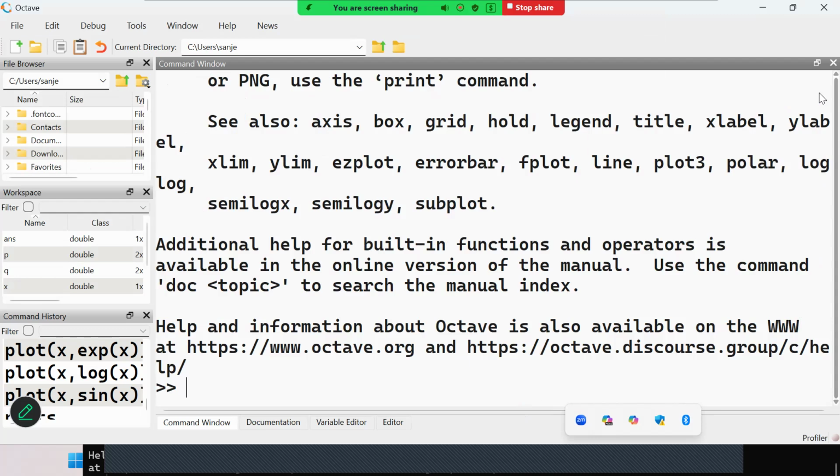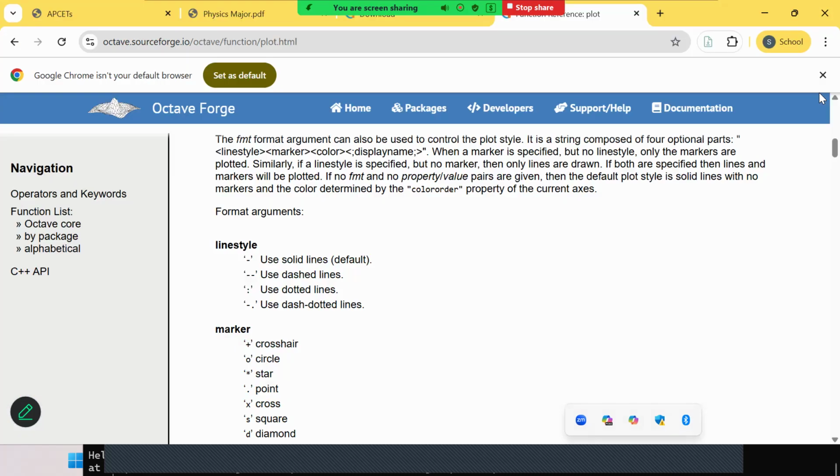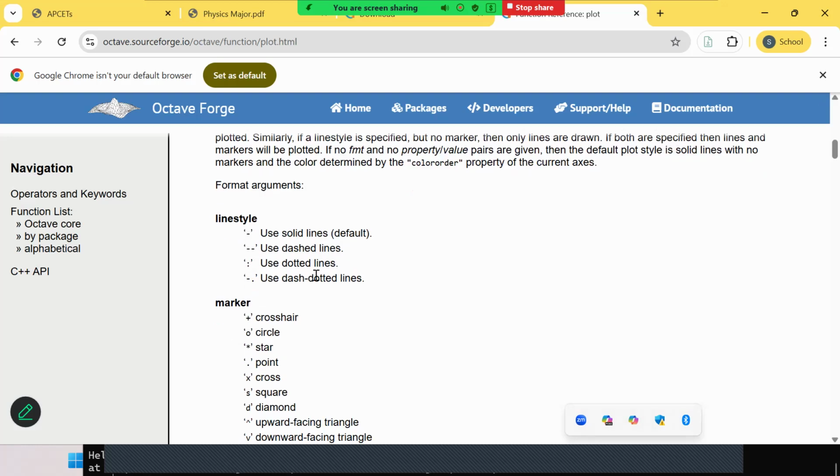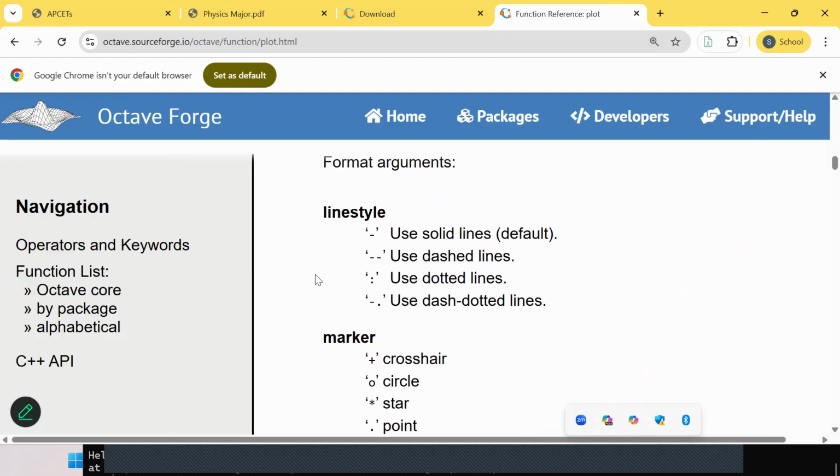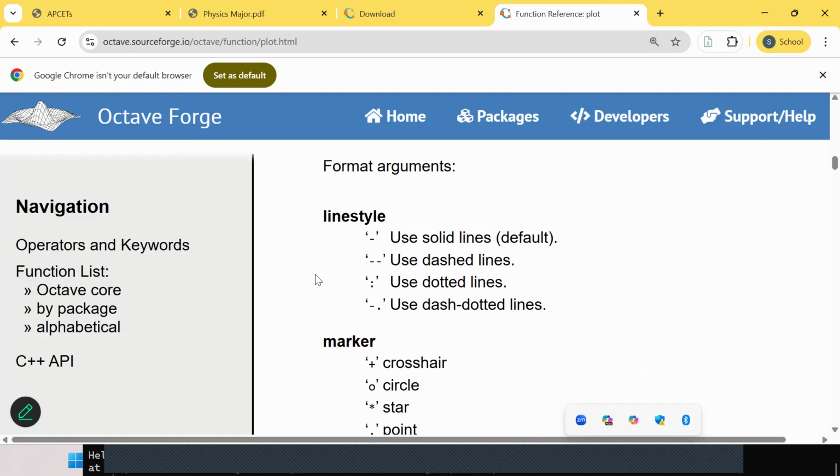Solo option is not working here. Okay. So anyway, that help plot option gives you how to use that function. What are all the options available? Like to specify just dash, it gives you solid line, double dash, dash line, colon, dotted line, dash dot line.